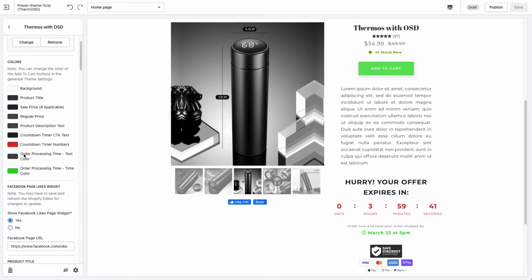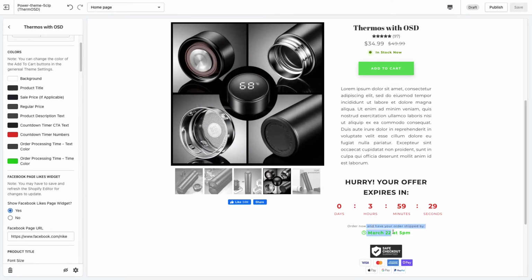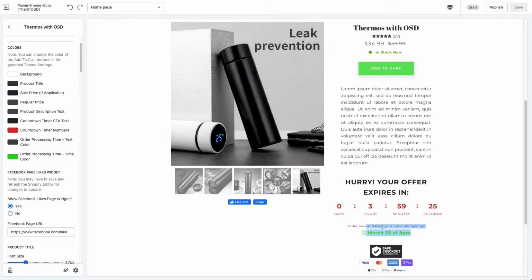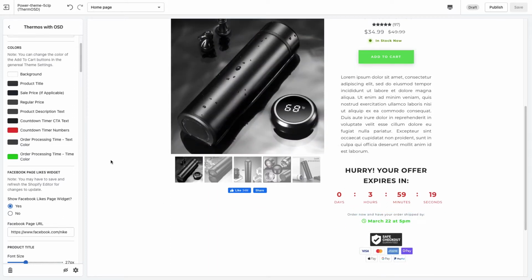And you can see that the colors are related to this. So order processing time text color would be this text color, and order processing time color would be this time color here. So we'll dive more into this later on because that's towards the bottom of the section settings, but this is also a really cool thing that we added to all carousel sections.